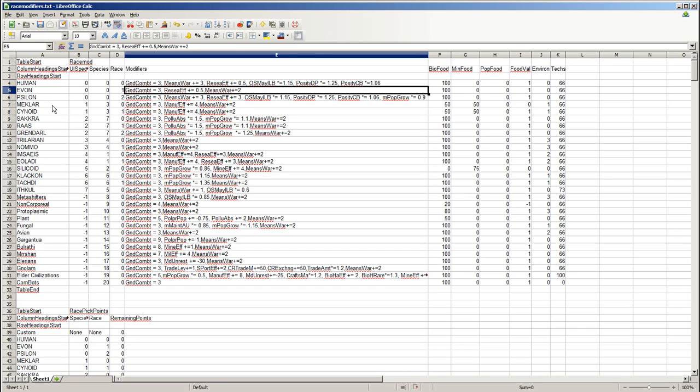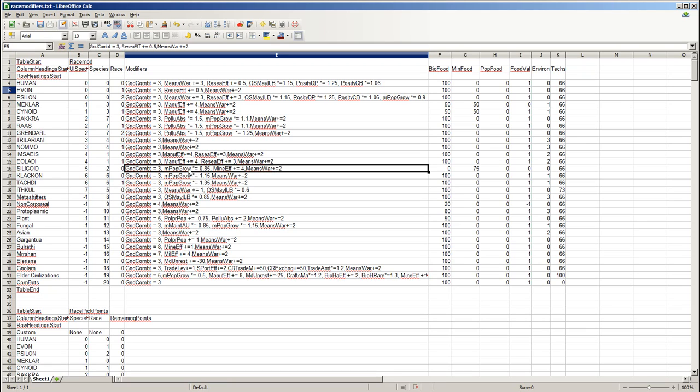But here it shows we talked about silicoid mining bonus. Come on, where are the silicoids? Silicoids, you get to see they have a penalty to growth rate, 85%, and plus 4 mine efficiency that no other race gets.